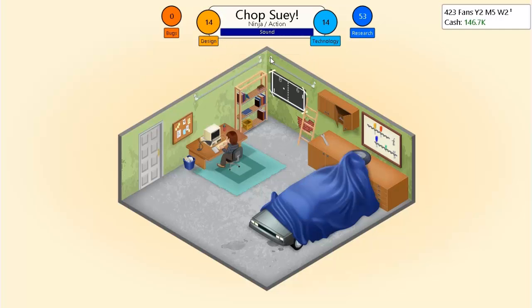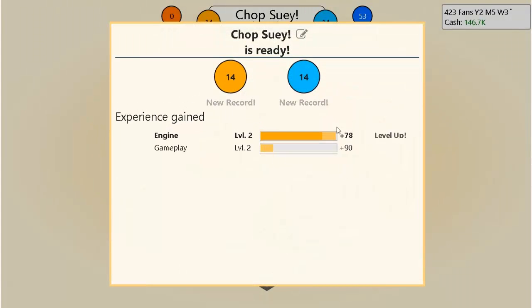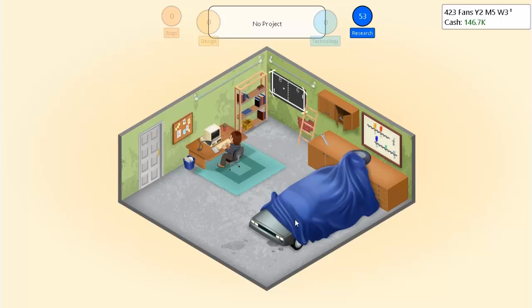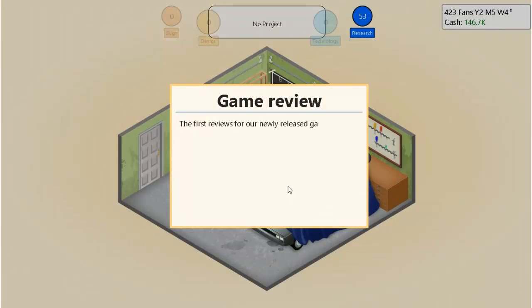Right, 14. Just try and get a nice balance between the two. That's quite good. New record for both, so it's going to be a decent game. Leveled up to level 2, go Chris B, and release the game. And let's just see how the reviews come in.